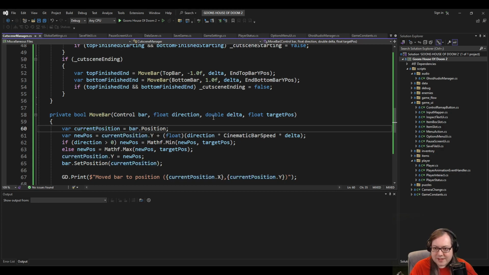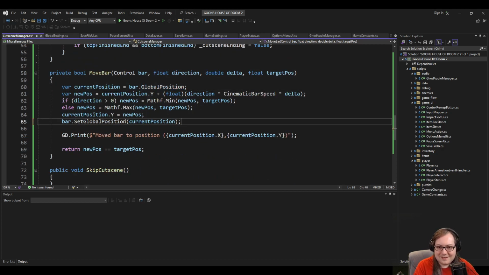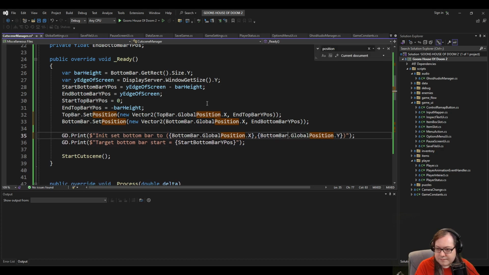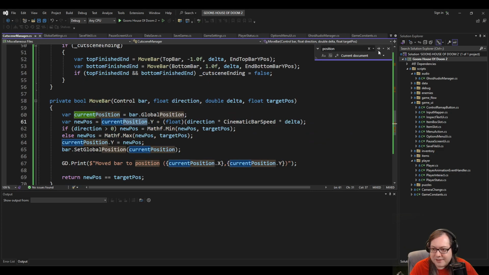Actually, you know what? Screw it. Let's set global position. Maybe that is what's happening actually. Maybe we need to switch back to global position. And these need to be based off of the global position. And size is still the size, we don't need to mess with that. Is there anywhere I'm not using global position? Because that would cause everything to explode. Nope.